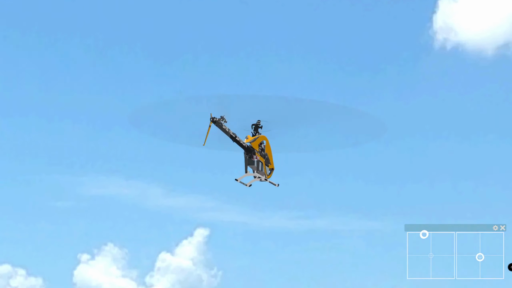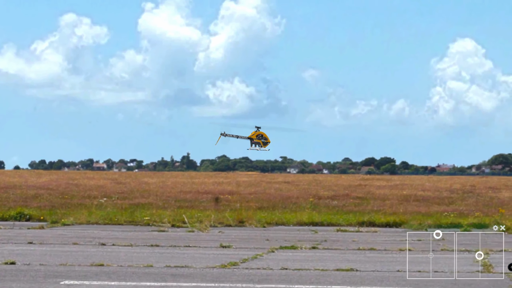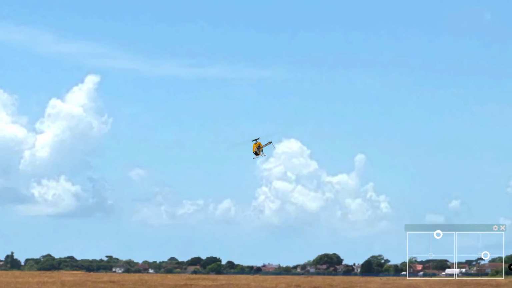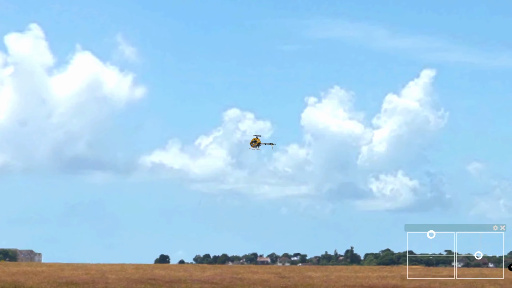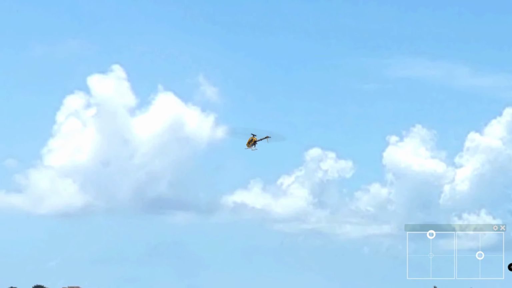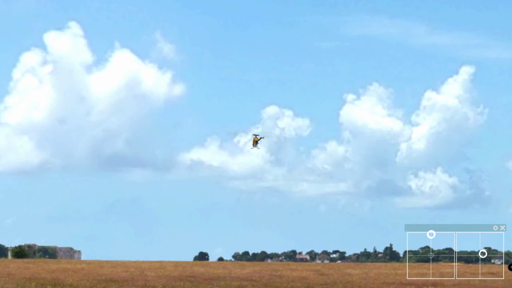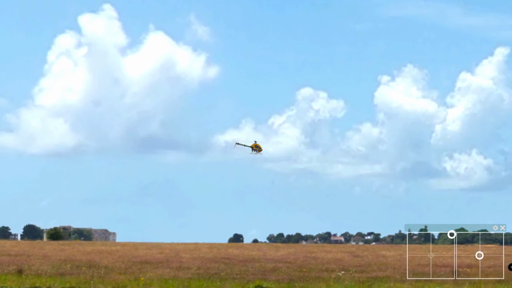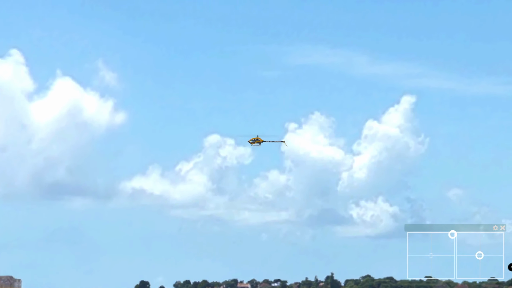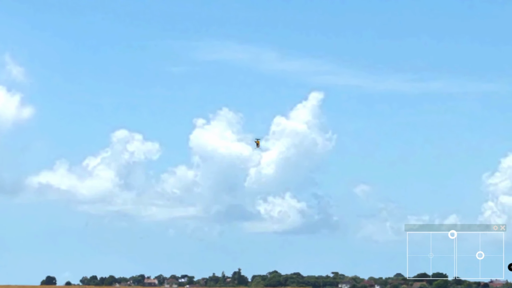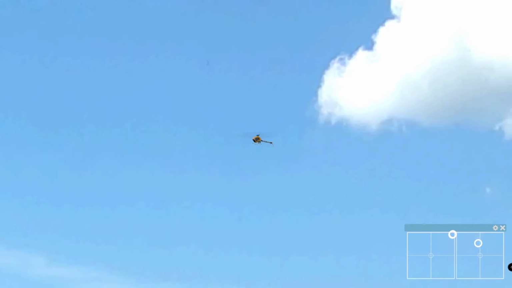Okay. So, it seems AccuRC 3.0 has some bugs, and I think there's an issue with the mapping. I don't know if I can fix it from the settings or not, but as you can see, my collective appears to be all the way up. That's not real, because that is mapped to throttle, so that's why it's all the way up. But at least you'll be able to see the rudder. So as you can see, I'm pegging the rudder all the way, in this case to the right. Forget the fact that the collective is all the way up, and you can just look at the right stick to see my motion.